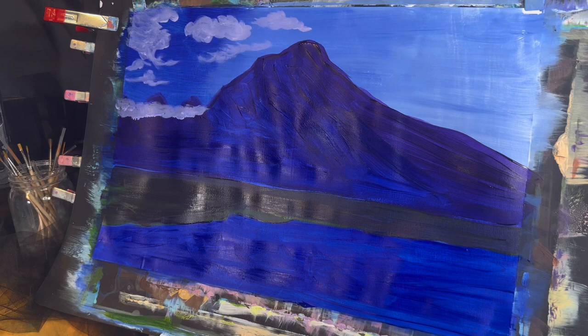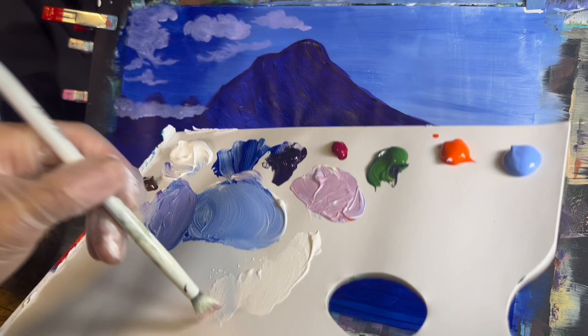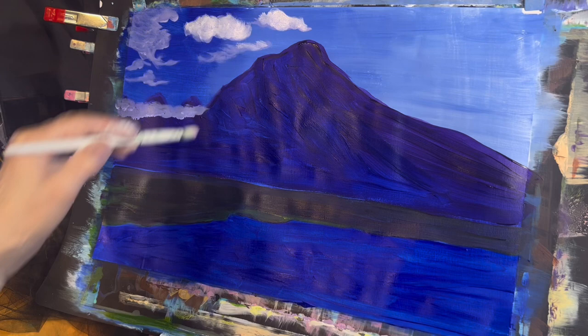This brush right here, little round mop brush. Okay, get that wet, tap off the drips. Actually, I'm gonna dry it out pretty thoroughly. I'm gonna take some titanium white and get a little bit of water so it's watered down. I'm just gonna add some white on top of this, and on top of this one, and a little over that. You need some more white. I'm gonna have some white up here.